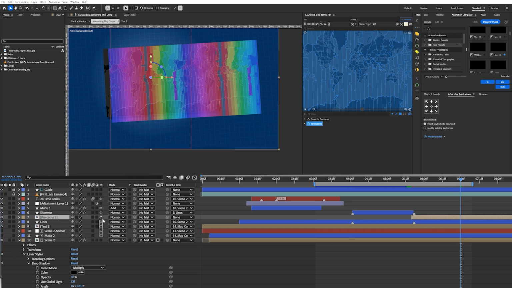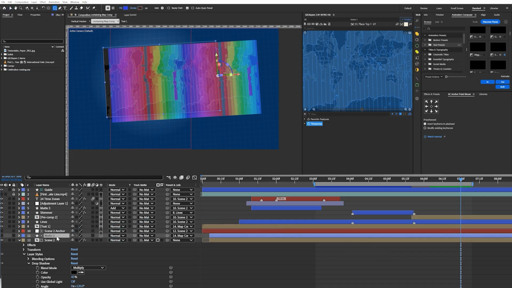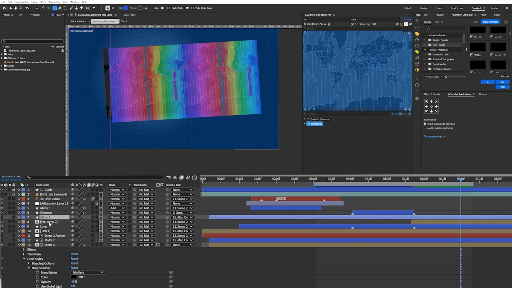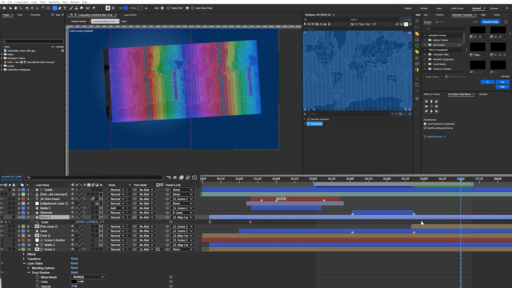Now again I'm going to create a 3D layer out of the pre-comp and parent it to the scene anchor. Now I will just copy this mat and apply it on our pre-comp. Let's see. We don't need the scale anymore.